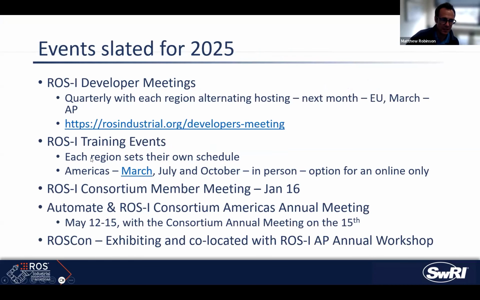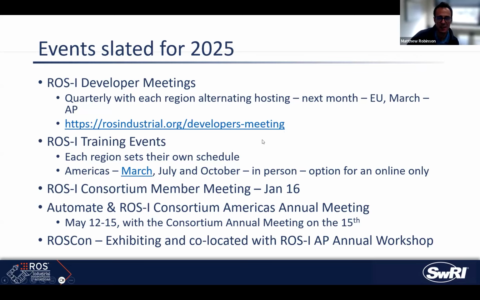I did want to touch on a few events. Obviously, thank you for being here at the Americas Developers Meeting. We move these around quarterly. If you're interested, this same time on the second Tuesday in February will be the EU Developer Meeting. They run a little different flavor. They may actually roll it out not on Zoom, but on Teams, so stay tuned. I haven't gotten confirmation, but the AP will also have theirs on the second Tuesday of the month, but theirs will show up in the evening or afternoon US time, to make it a more appropriate time for Singapore.